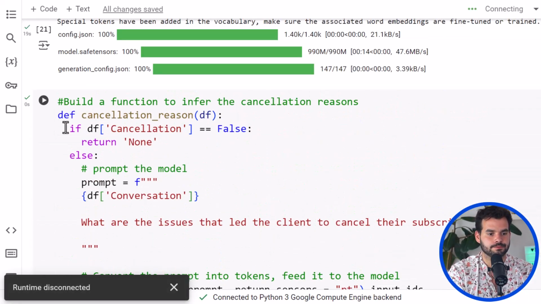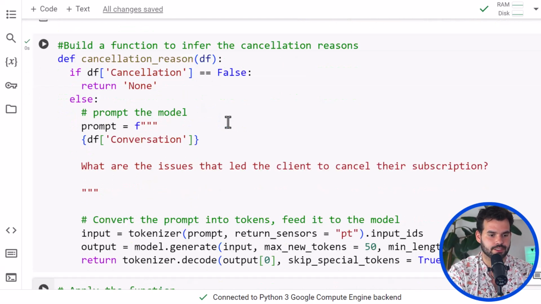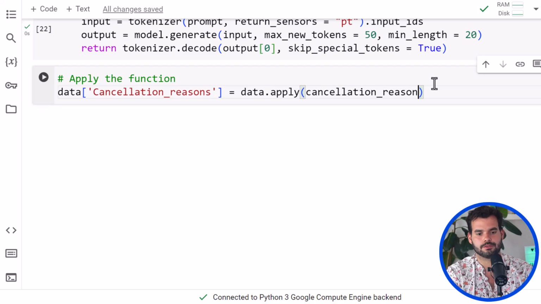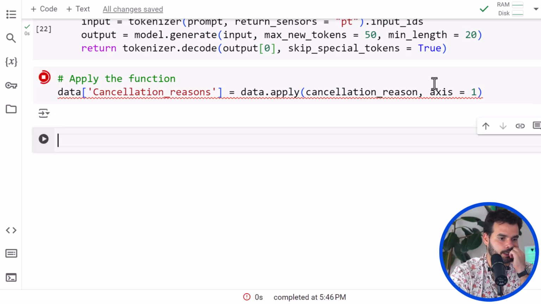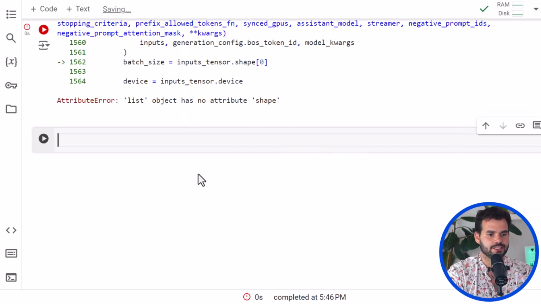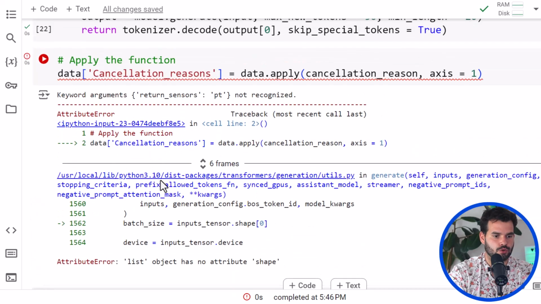So the one that is here, cancellation reason, without the S at the end, axis equals to 1. Let's see if it works. Okay, we're getting an error. So let's see what is happening.